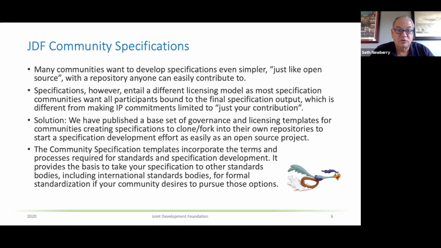And the community specification templates incorporate the terms and procedures required for the standards, very similar to the existing JDF product we have, the larger, more standardized forms that I just described, but in a much faster term that doesn't even require you to set up an entity. If you wanted to just roll up a project and use these terms, you can.